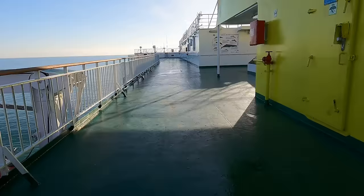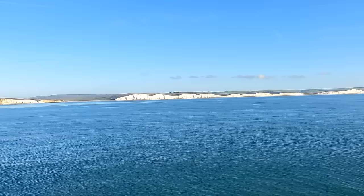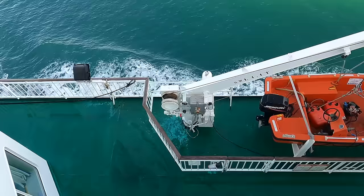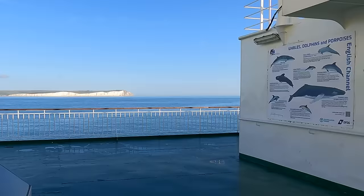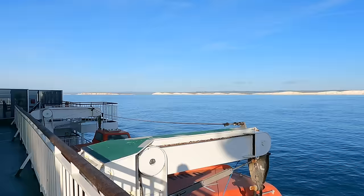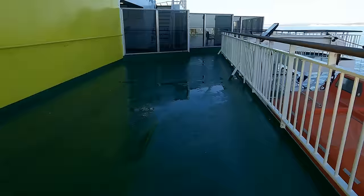Whilst this coastline passes by, let's talk a little bit more about the ferry. The MS Côte d'Albâtre was built in Spain for TransManche Ferries and had a maiden voyage in 2006. Both this ship and her sister ship, the Seven Sisters, were built to serve this route and are the maximum size that can be accommodated at Newhaven Harbour. On board there's space for 224 cars, 75 freight vehicles and 600 passengers, including 196 beds in her 50 cabins. And with one last lingering look at Beachy Head, we now chug out into the open sea.